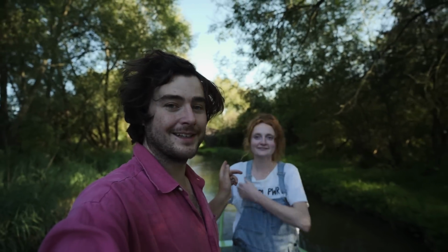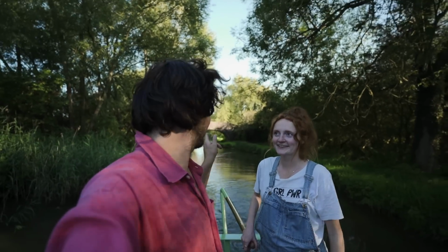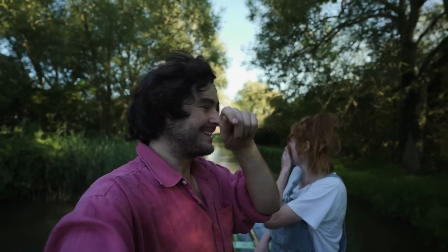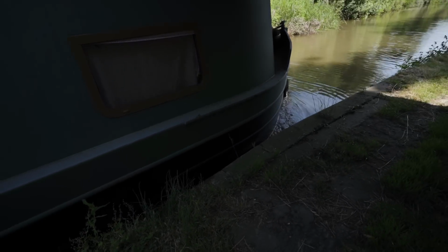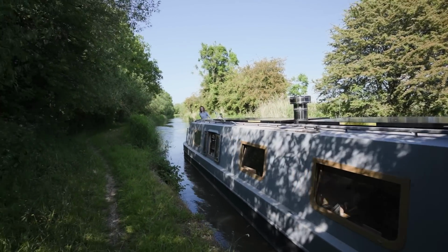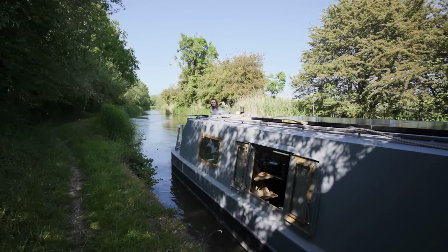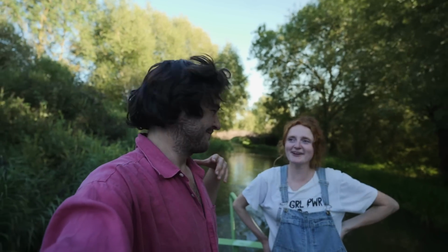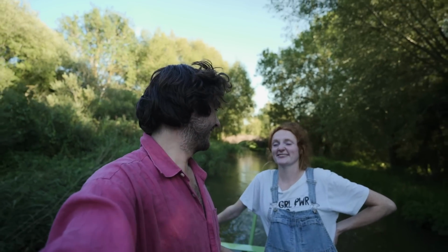Are you okay going under that bridge? I think so. Why? I think that's the bridge that, when we were on the way down here, we had a bit of an incident at. Ooh. It's the stress of having to pick you up as well. I think I handled that bridge quite well that time. It wasn't too triggering. It wasn't too triggering. I got through, and I actually completely forgot.